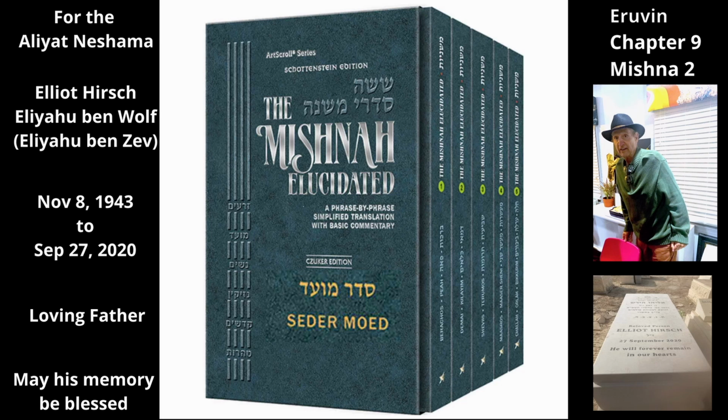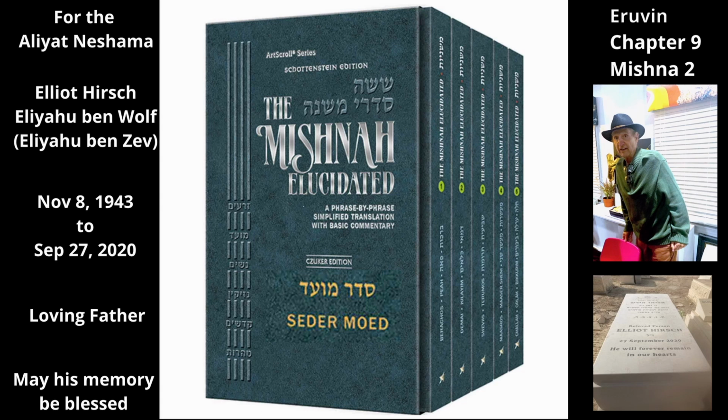A similar case of two neighboring courtyards with no Erev between them. If there is a large courtyard that was breached, i.e. its wall collapsed, so that it now opens to a neighboring small courtyard, and the large courtyard overlaps the small courtyard on both sides of the breach, carrying in the large courtyard is permitted, but carrying in the small courtyard is forbidden, because the breach is like the entranceway of the large courtyard.